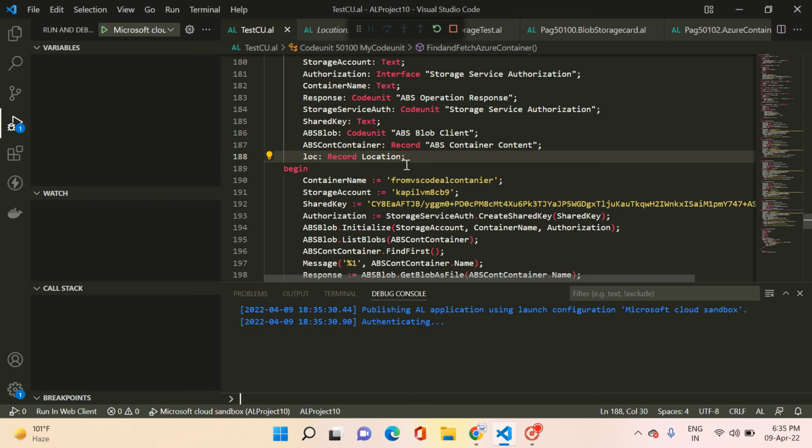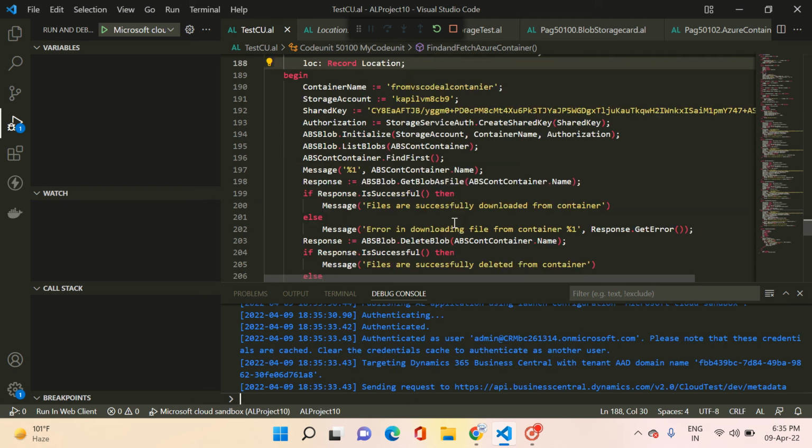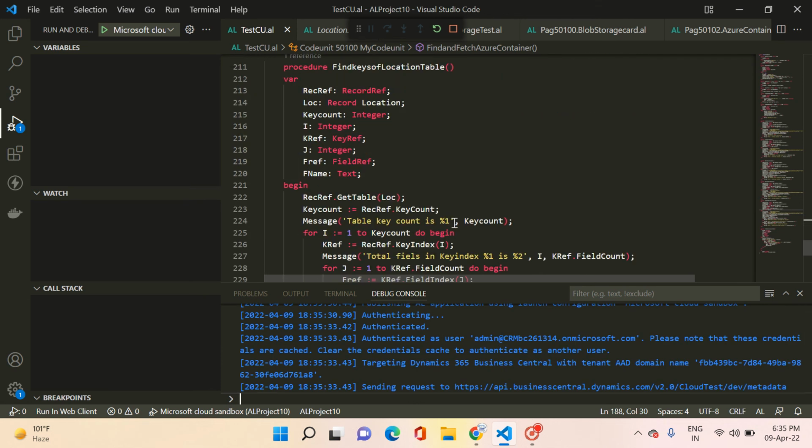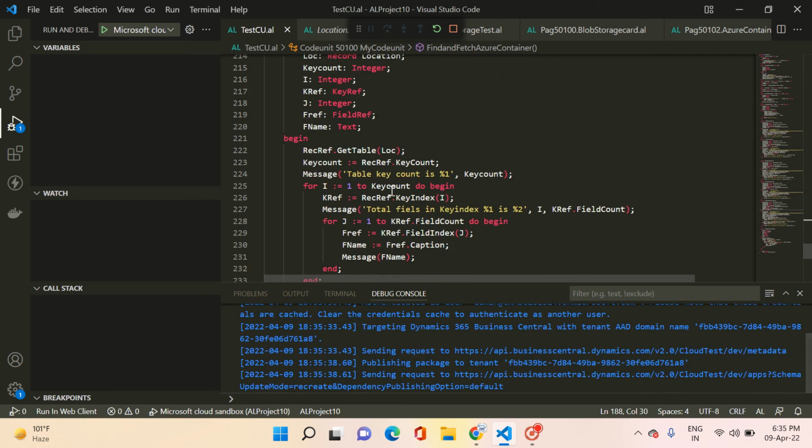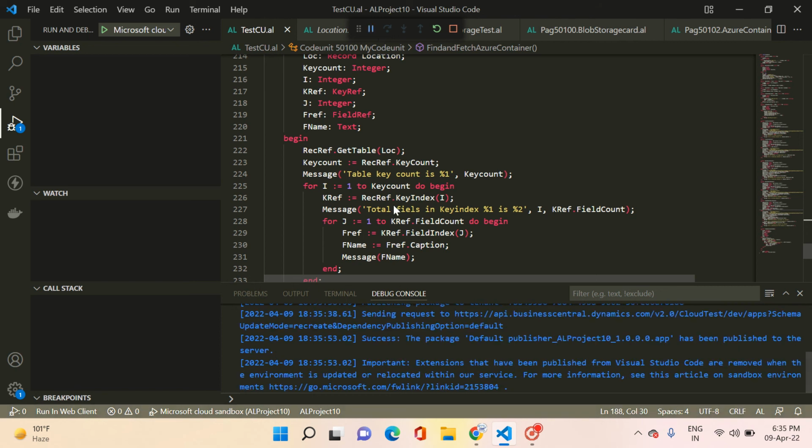Once it is deployed, we will see the use of all this code which we have written here. Sometimes it becomes so necessary. I came across this scenario last week, so that's why I thought that I should share this concept in case anyone doesn't know about this. That is why I'm making this video.